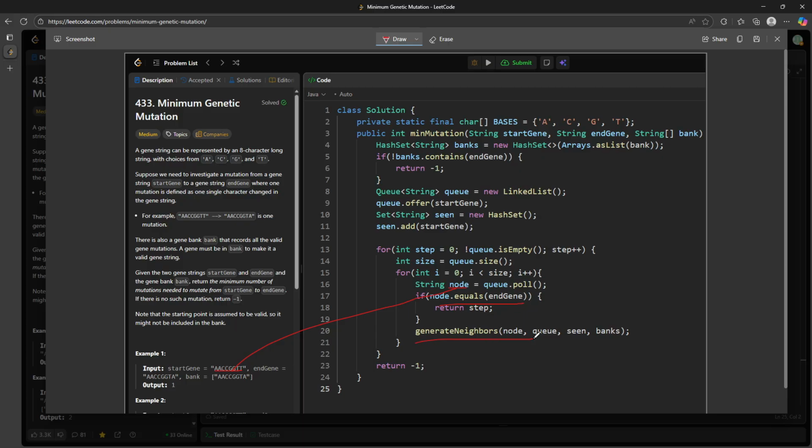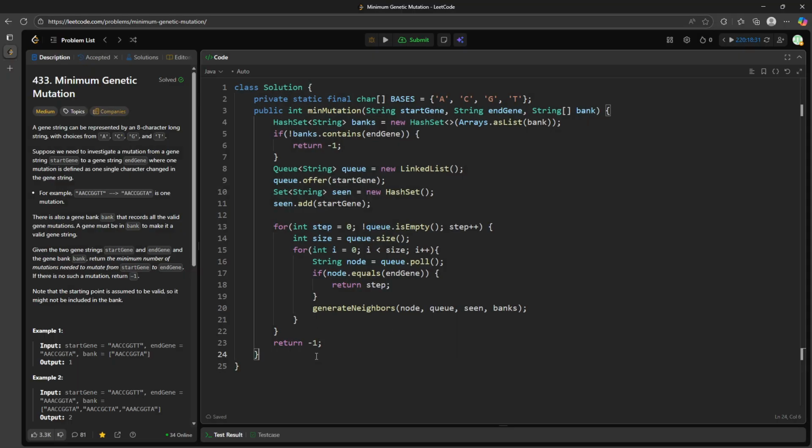So I create neighbors, which is going to be all possibilities that are going to be generated by this, and I'll push into the queue. Since if I change this character from T to A, it's definitely in the bank, I'm going to compare with the ending string again, and if the ending strings are the same, I return a step. In the meanwhile it's already incremented on the next iteration, so I don't need to do that. I do another iteration for increment.